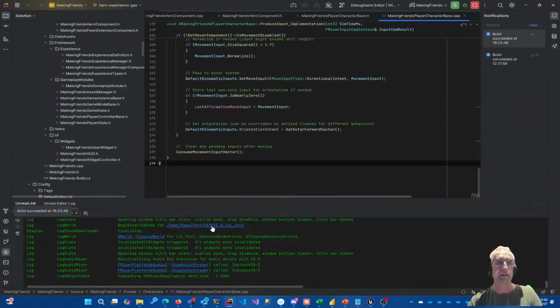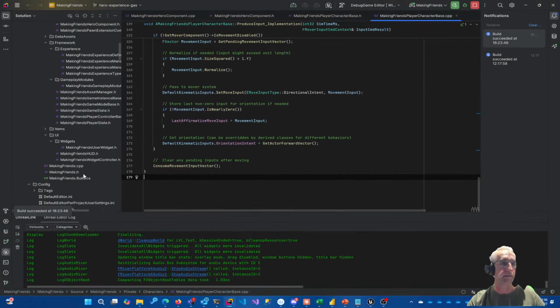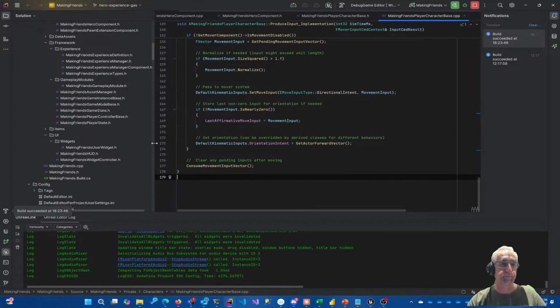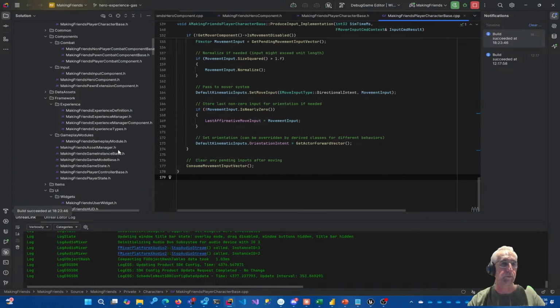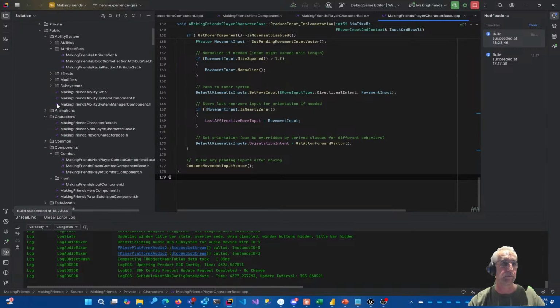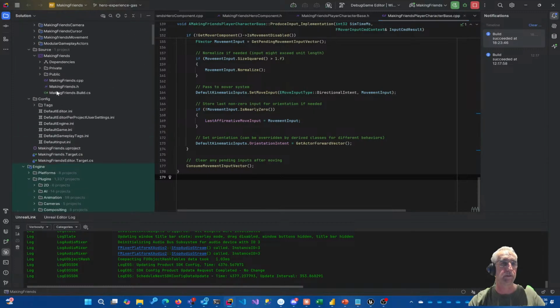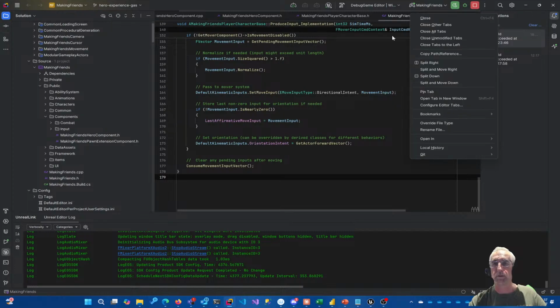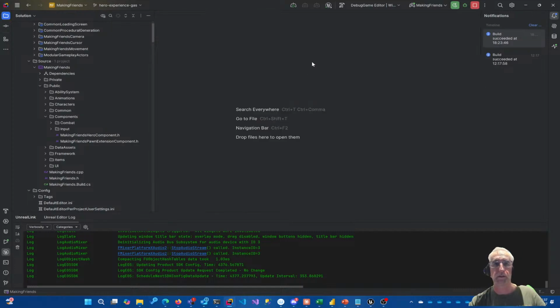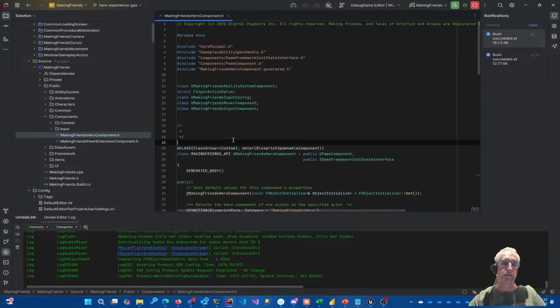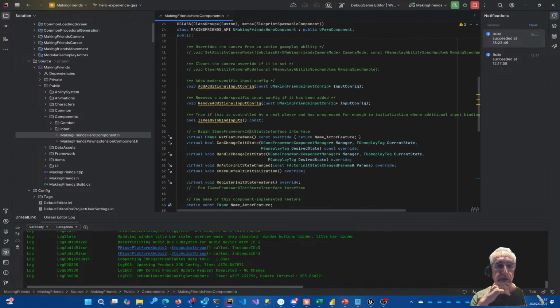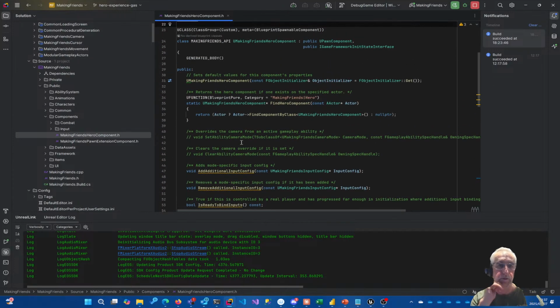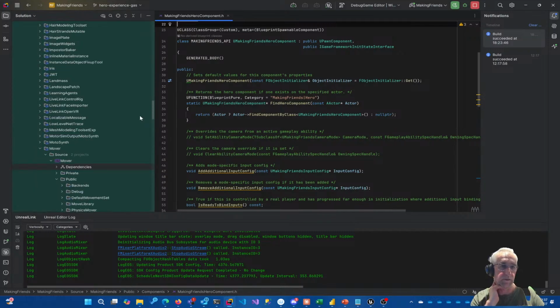Seems very simple. Okay. So we've got lots of C++, and we know that the movement gets bound by the hero component, if I remember correctly.